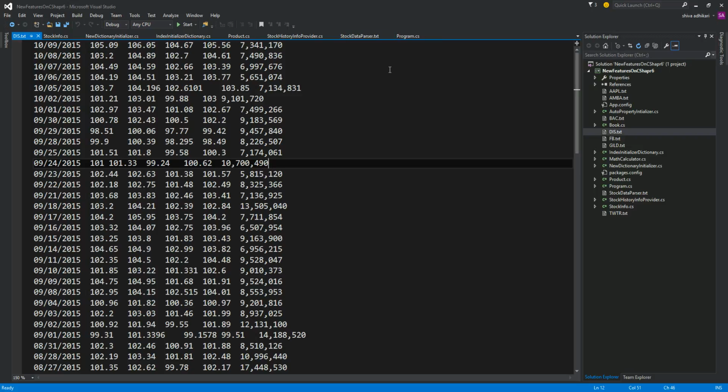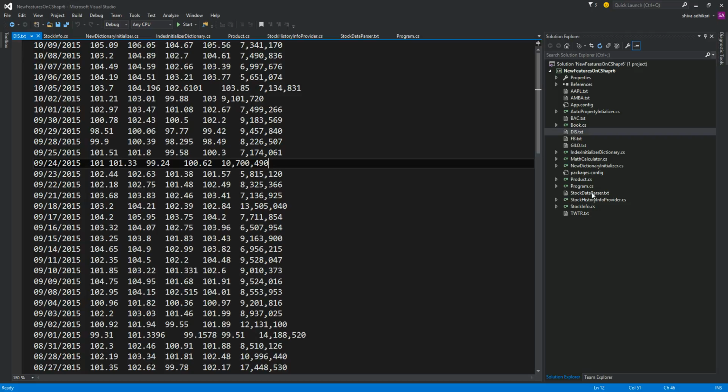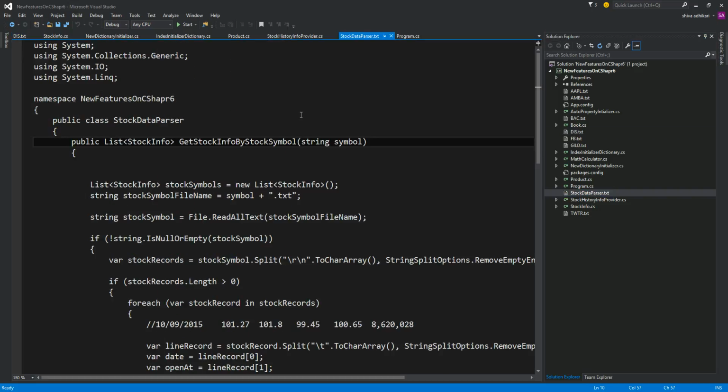So how it is being consumed is, here I have this little text file called stock data parser. This is actually C# code as a text file. So basically I'm feeding this text file, the source code, as the data for the compiler.